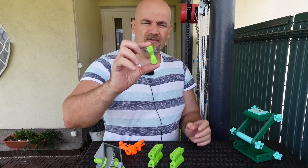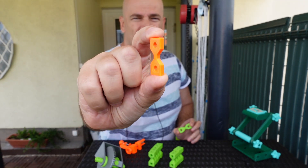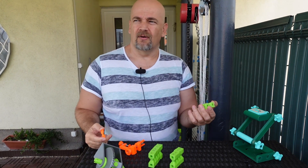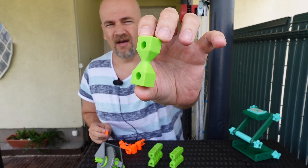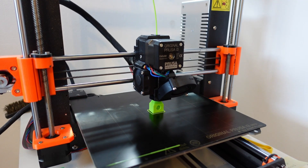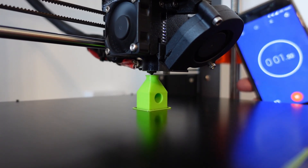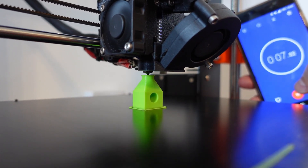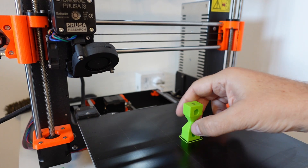So I prepared these test specimens. I don't use my standard test specimens for the layer adhesion test because those are solid inside with 100% infill. Instead I wanted a more realistic object for this test, so these test specimens are hollow inside, printed with three perimeters and 20% infill. First I printed five pieces one by one. In this case the layer printing time at the middle where the diameter is 10 millimeters was approximately eight or nine seconds — so a very short layer printing time. At the end I marked them with the letter S for single-part printing.